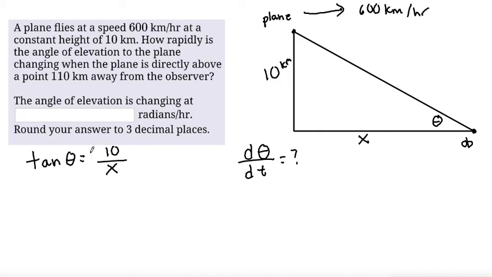So here we have a relationship between our variables. We're looking for dθ/dt. So let's first solve for theta to make it easier to get dθ/dt. Let's get this tan away from the theta by moving it to the other side and writing it as theta equals tan inverse of 10 over x.